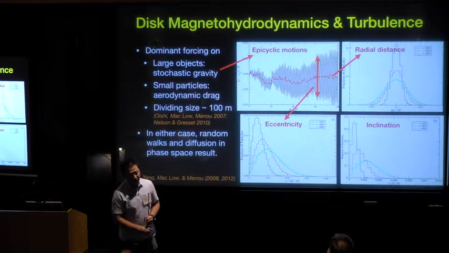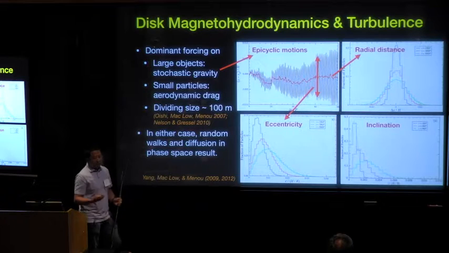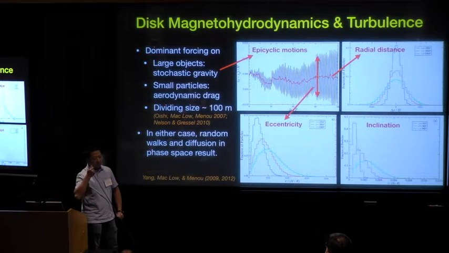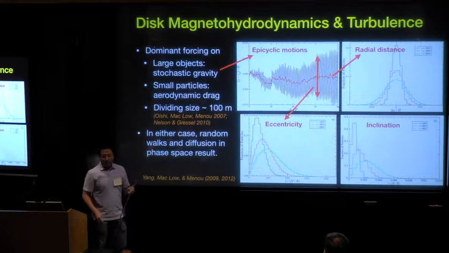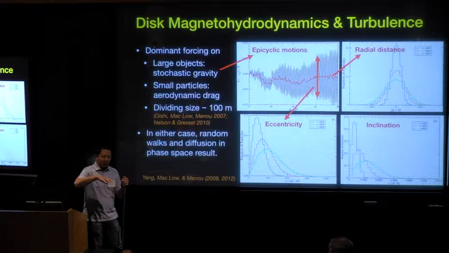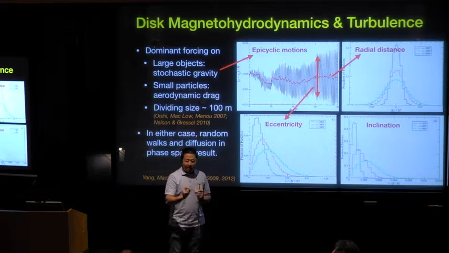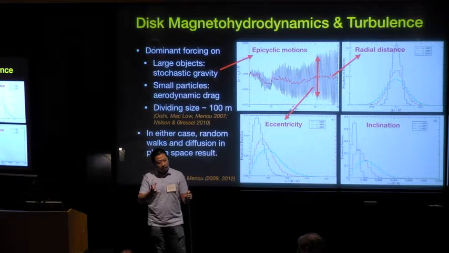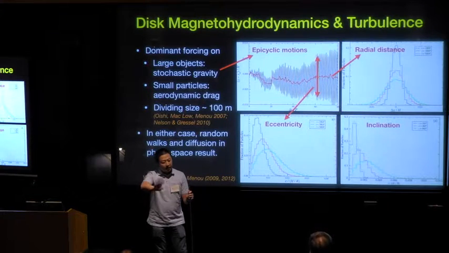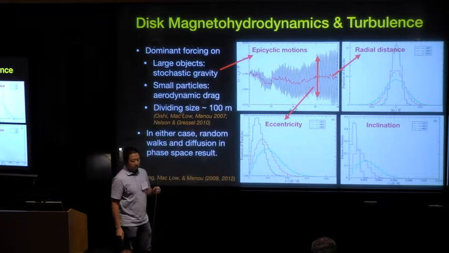So moving on, second topic. How about turbulence? If you have turbulence, how does it interact with dust dynamics? So I'm basically trying to put in a lot of new MHD simulations to study this effect. But I want to point out, not only drag, there are two effects from the turbulence. One is that they also have stochastic gravity due to density perturbations. And this effect, I must emphasize, has no mass dependence. It affects all particles of all masses because gravity only gives you acceleration. It does not differentiate.